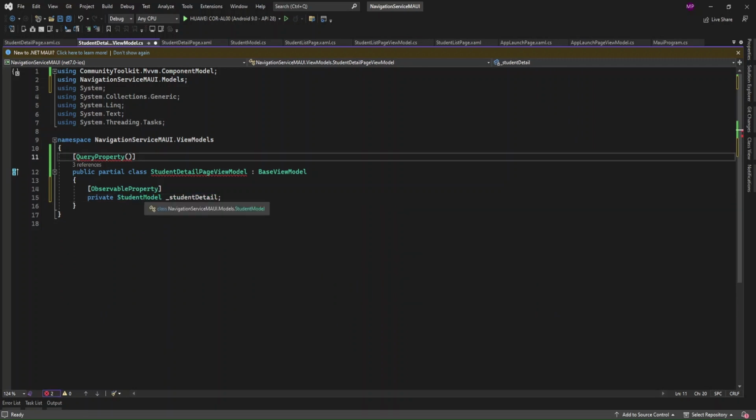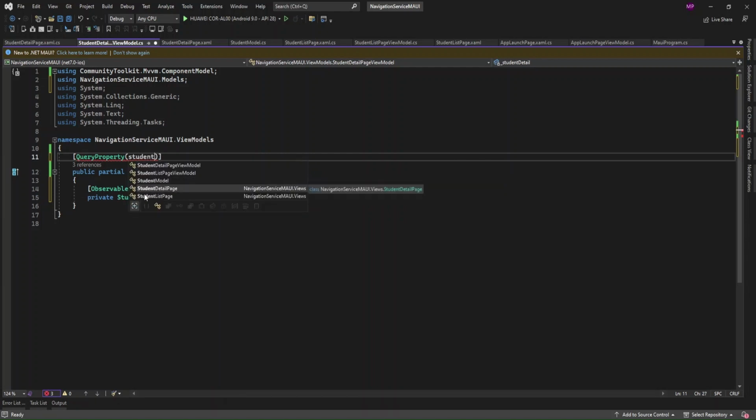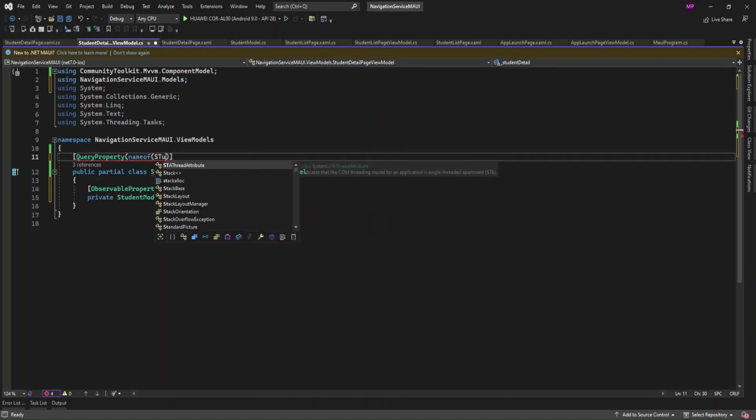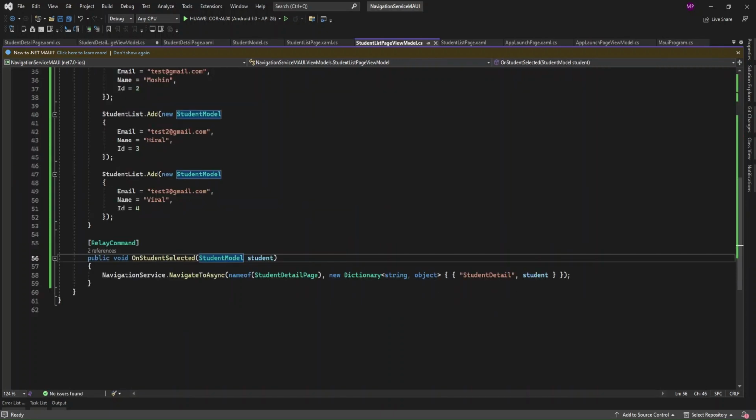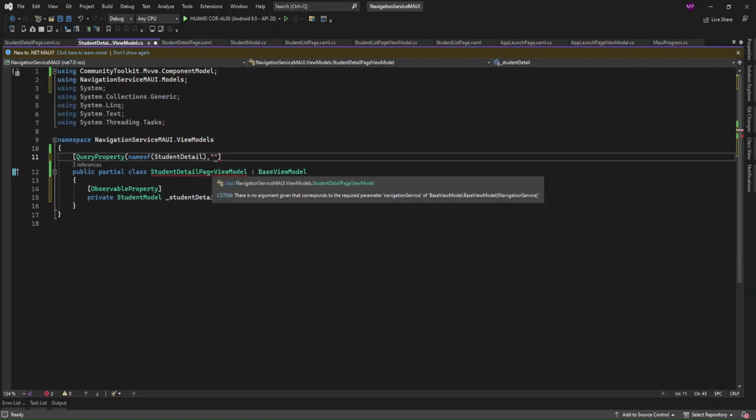Now here I'm going to pass this student detail, and that key is going to be this student detail key.